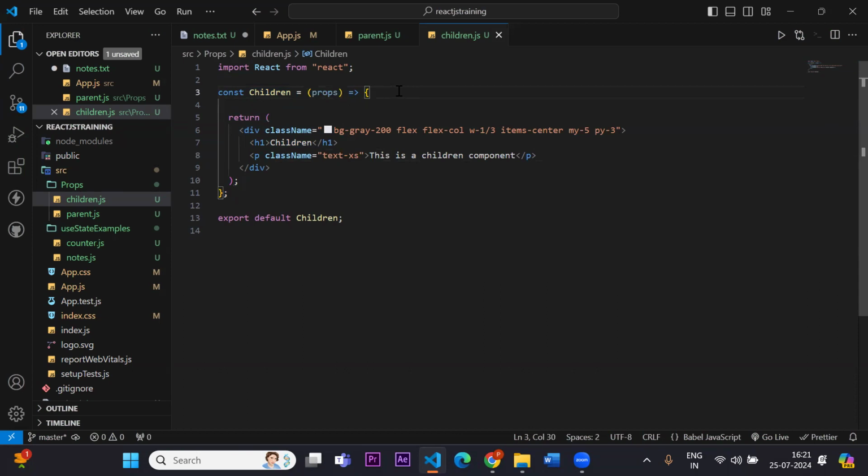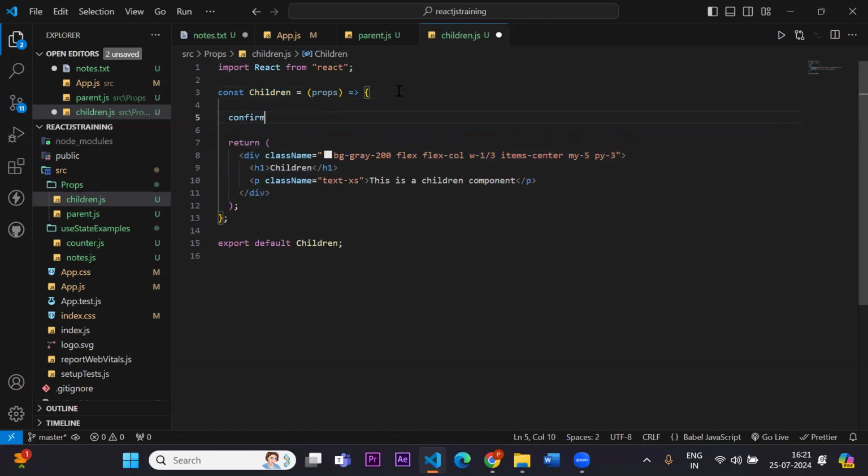Okay. So what is props? It's an object that we get.